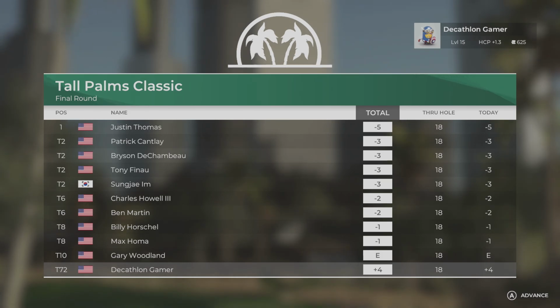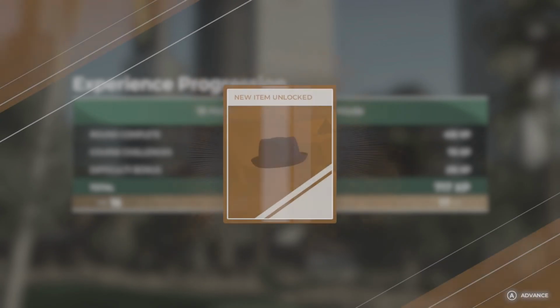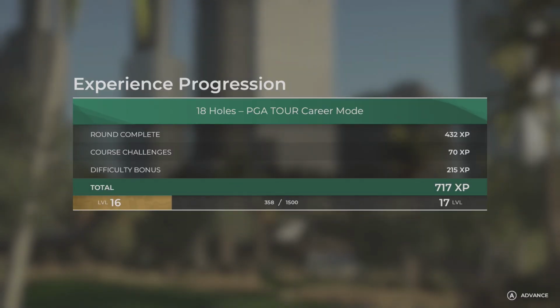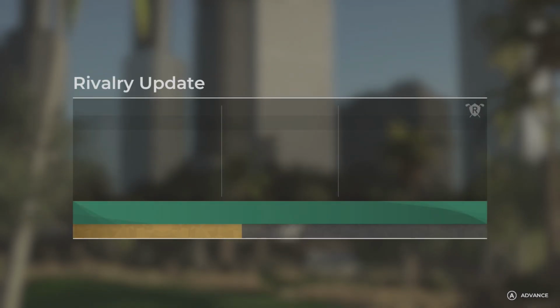So that's going to do it for this episode. I do pick up a few points. I do pick up a level. I mean, that's all good. That's nice. That's not enough for new wedges just yet. We're at 750. I think the new wedges are going to be about 1,000. So we need a whole other level for that. So that's a couple more rounds to play.